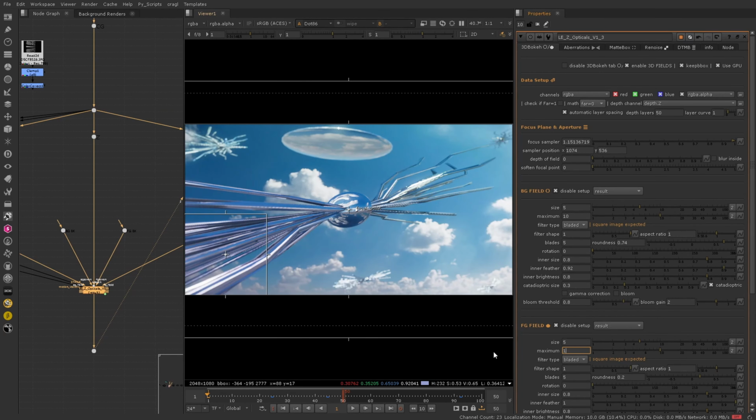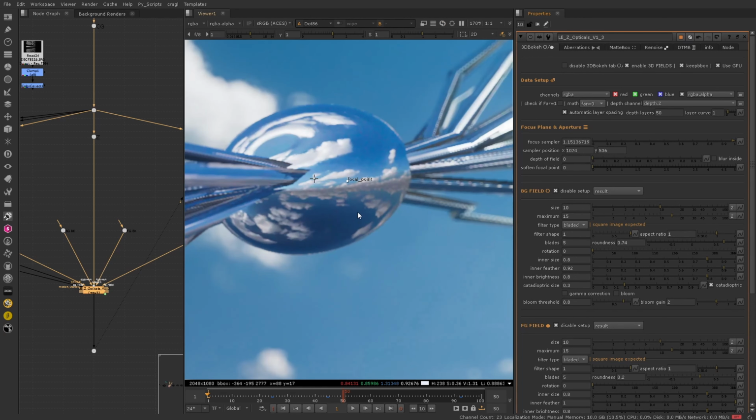And let's increase the size for both fields. It's going to be a little bit computationally expensive, but I can afford it. Actually, I can't, because my GPU is not very powerful. But there it is, very shallow depth of field.